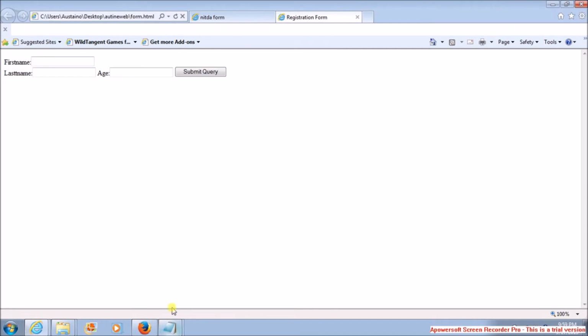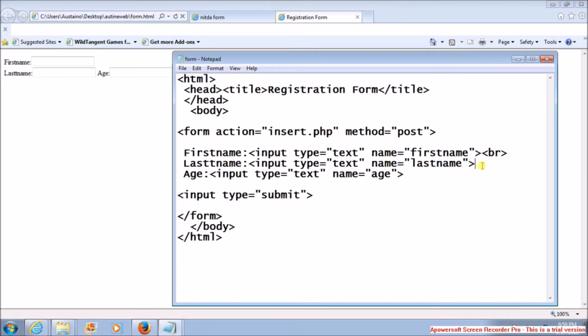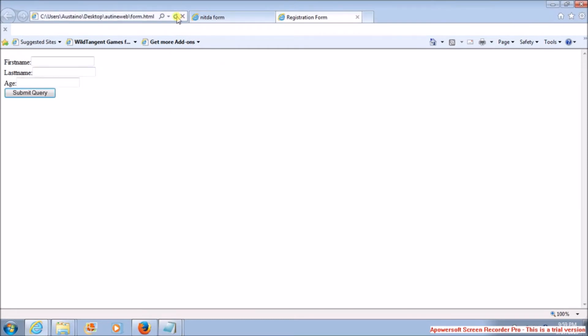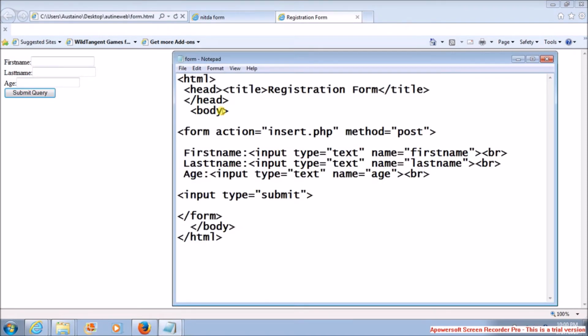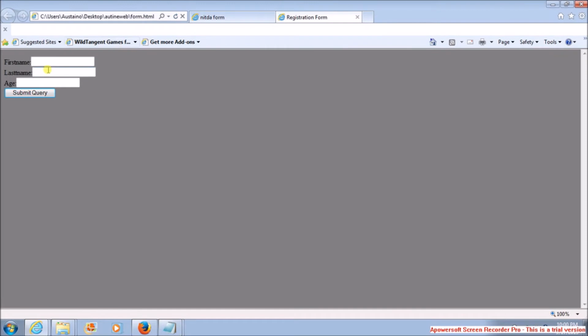So that's it for that. If we put another break code here, so that we can get it broken down and be written much better. Okay, then we'll refresh this. So this is what we'll see now. Okay, so now we could do other things from what we learned the last time. We could say bgcolor equal to gray. I want to give it a background color of gray, so that our form will look much better. So you click on it, see our form now has a gray background.